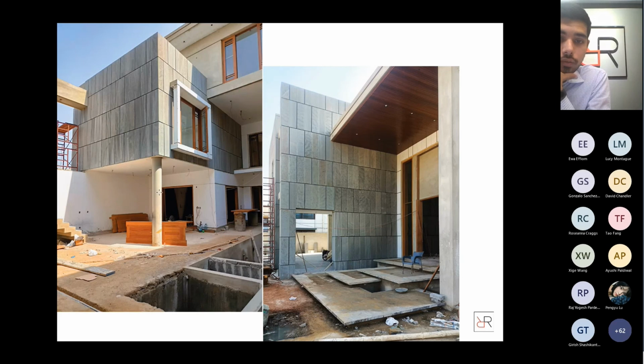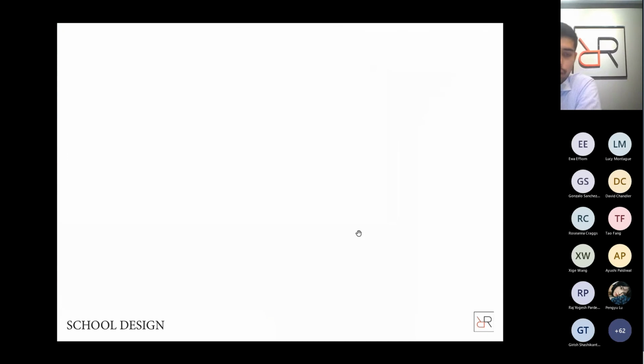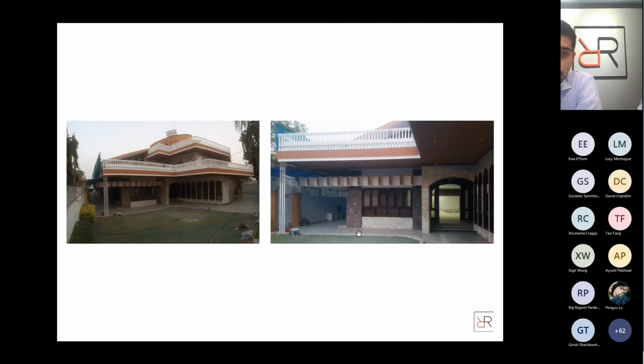The next is a school design. The school property was rented by a client of ours, and the idea was that they didn't want to touch much of the initial structure that they got. They wanted a more institutional look, and at the same time not to construct too much on it and not touch the initial structure that was already present on the site.